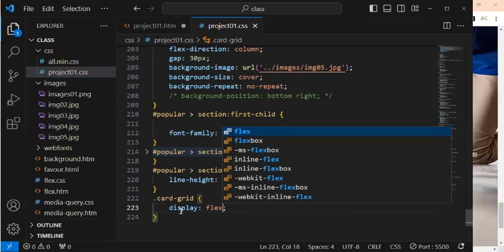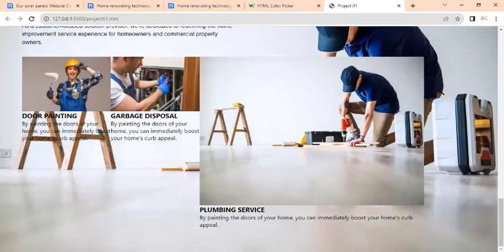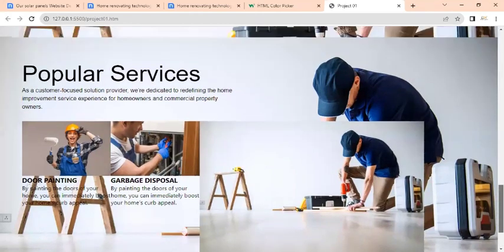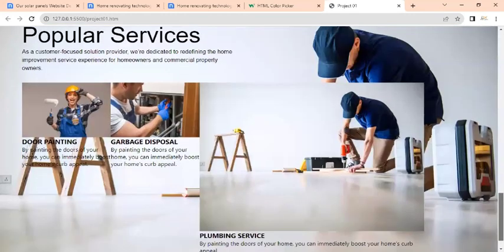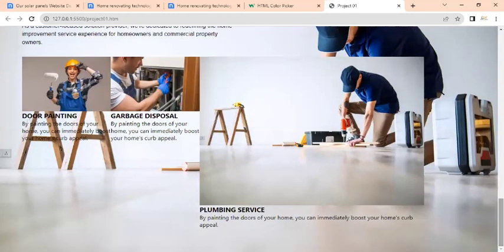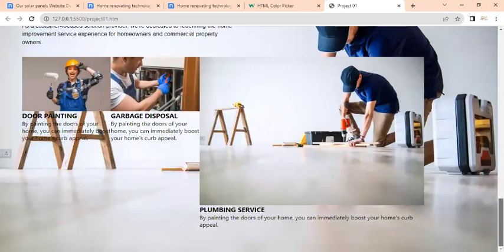So if I save that and come back here, you should see now that we have each of these side by side. But currently, notice one of the boxes is bigger than the rest of them. And why is it bigger? It's because the picture is very, very big. It's the same picture that we are using for our background. So that is the problem.